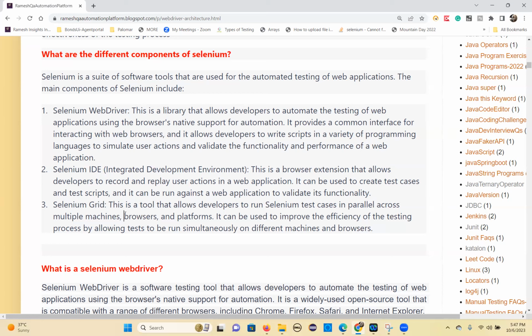Parallel execution is also very important because your features keep increasing and test cases keep getting added, and as your test cases increase, the time also increases if you run one after the other. So how can you reduce the time? This is the common challenge in every company. You have to make sure all independent test cases run parallelly on different machine and browser combinations, so that it will save time, and also you can save resources. So that's the advantage with Selenium Grid.